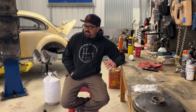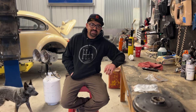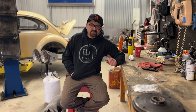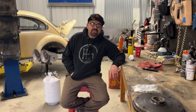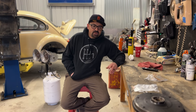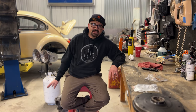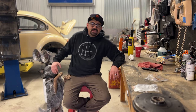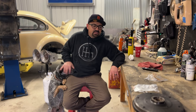So this morning, the first thing I did was call J-Bugs, because I was hoping perhaps it came pre-installed, and of course it doesn't. So if you're ever doing this, make sure that the O-ring is on the flywheel before you install it. I'm not gonna bore you with taking the engine in and out. I'm just gonna pump the music up, get it in, get it out, get the O-ring on and all that stuff, and then I'll catch up with you then.